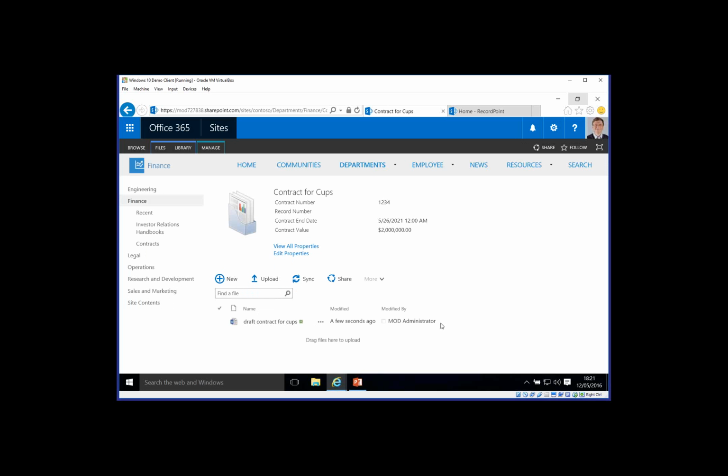So I've actually got records enabled from the point of adding content into this Office 365 environment. So as soon as any content's added, it's going to be known to by RecordPoint, and it's going to go through its classification engine to try and be classified. As an end user, I entered some business data, which I can absolutely complete. That's information that I'm aware of. But what I didn't realize is that that's actually driving the classification, and it's driving the retention, and also the disposal trigger date. And I'll just explain a little bit about how that's happening. So this document's gone into a document set, and this document set is what's driving the retention of the records that are going into it.